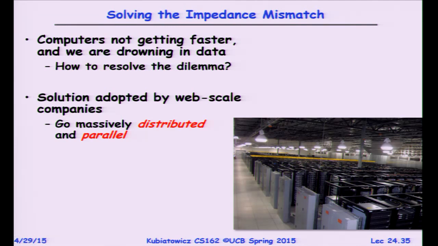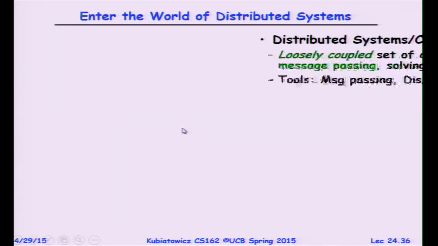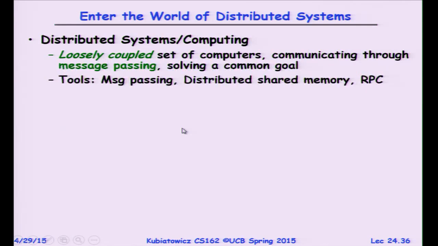So you float it out on this huge platform because the ocean's big, with lots of solar energy, or wave power and so on. And so the answer to computing not getting faster at the same rate is you just put a lot of computers together and you have to do something with them. And so now we have massive parallelism and massive distribution of tasks. So enter the world of distributed systems.